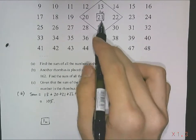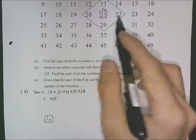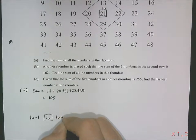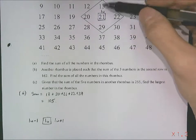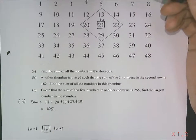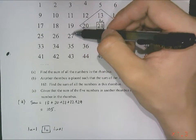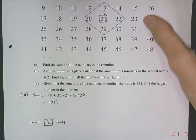Given the pattern, the left and the right represent the 3 numbers in the second row. The left side would be 1 less, so I'll write 1 unit minus 1 on the left. The right should be greater, 1 unit plus 1. Notice also the numbers have a pattern in each row: there's a difference of 8 between the numbers in each row. So 30 and 38, difference 8; 15 and 23, also 8. The difference is all 8.